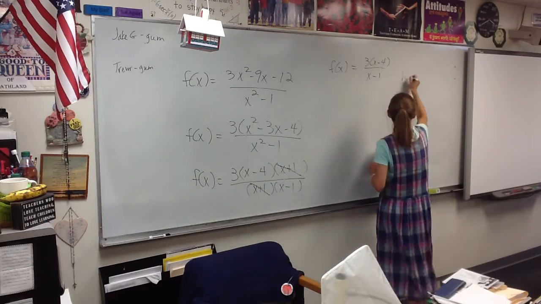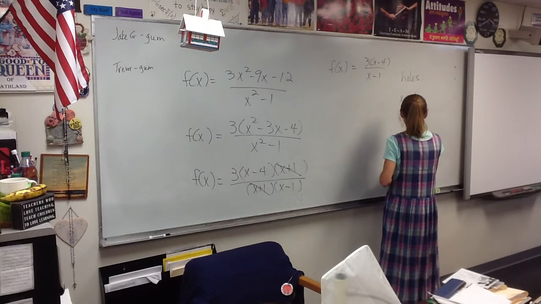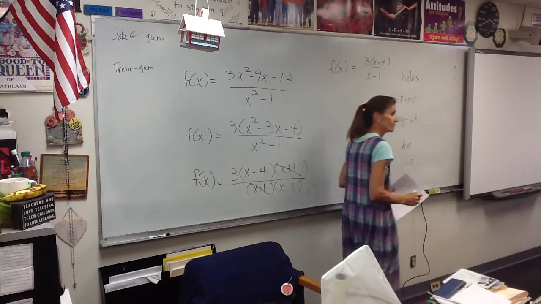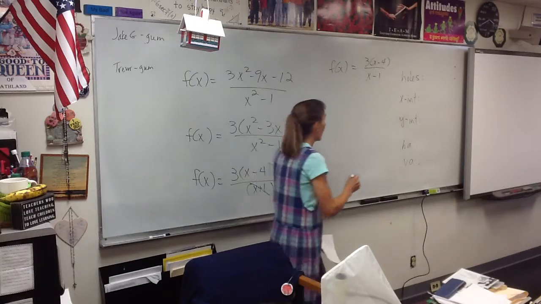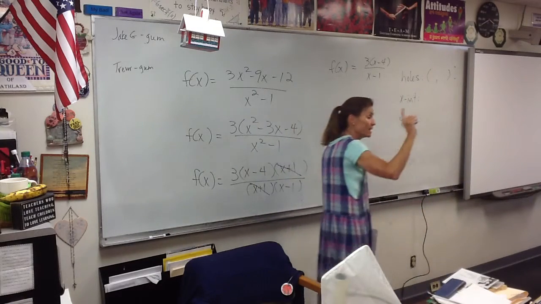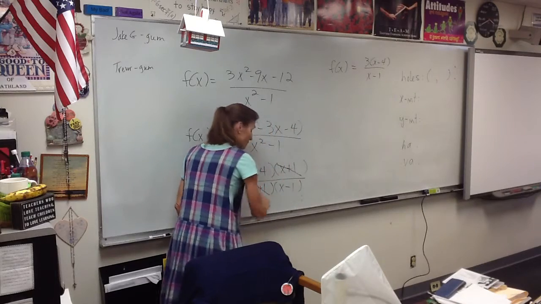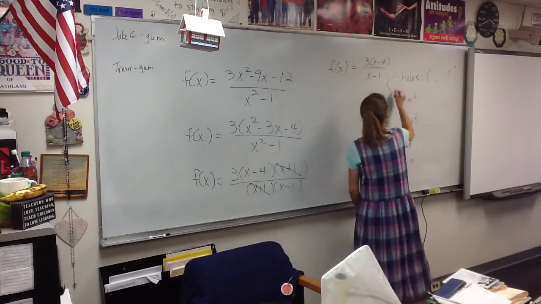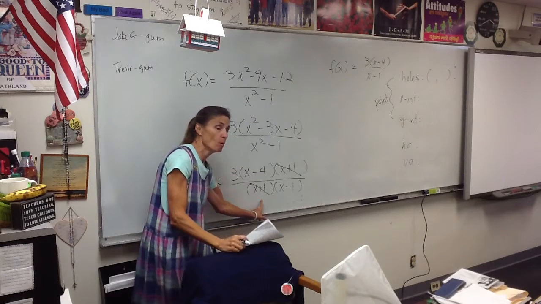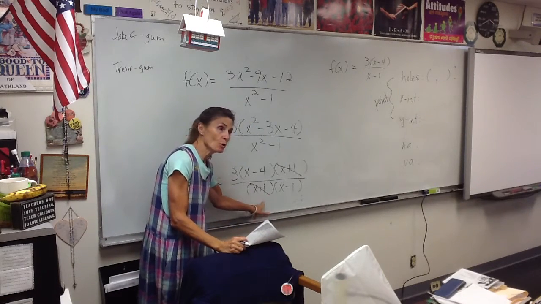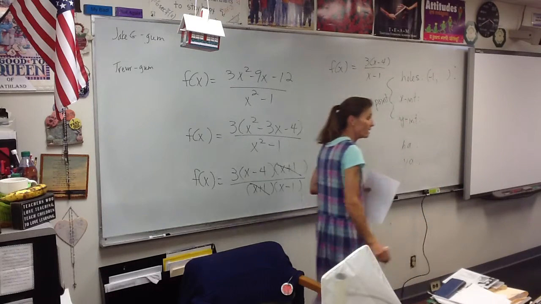Now, you are supposed to be telling me the holes, the intercepts, and the asymptotes. Right? Okay, here we go. We had a cancellation. That automatically means there's going to be a hole. Holes happen under one circumstance: something cancels. If nothing cancels, there's no hole. You cancel. The hole is a point. For Pete's sake, I even wrote point to remind you. What is the x-coordinate of the point? -1. The x-coordinate comes directly from the thing you canceled out. So your hole has an x-coordinate of -1.